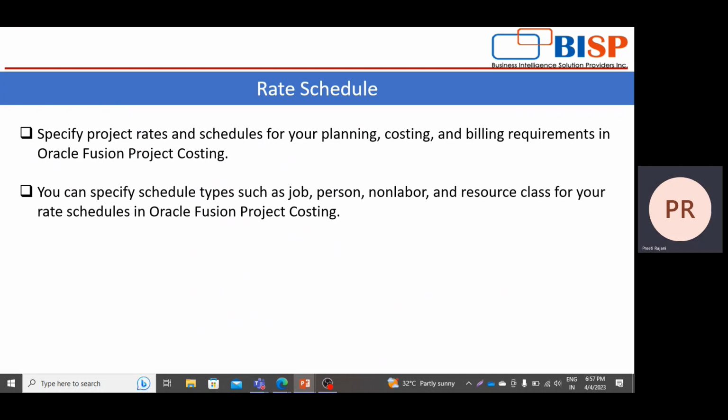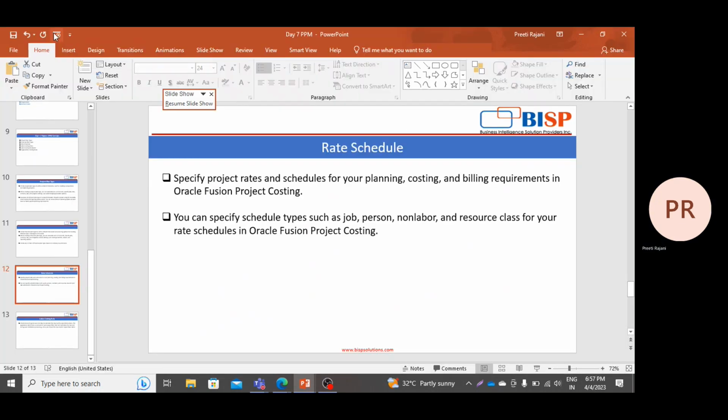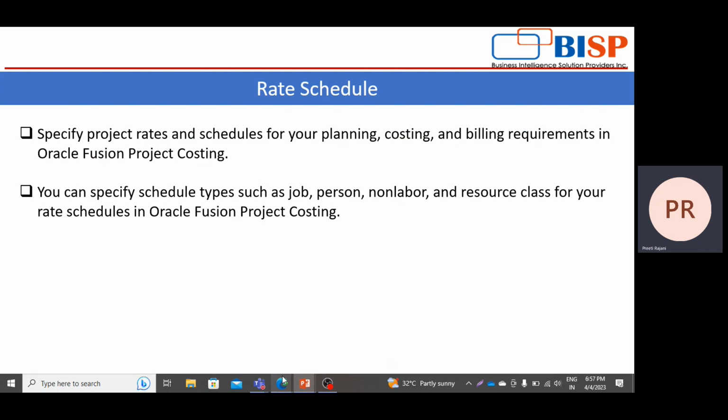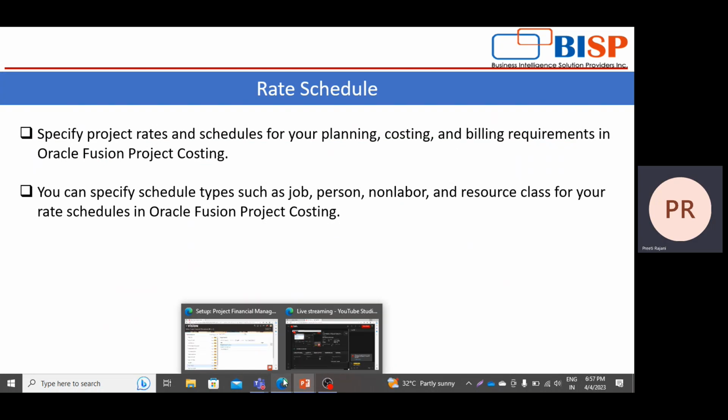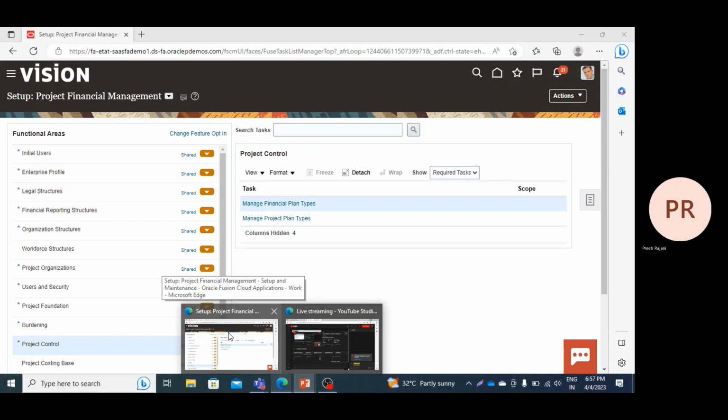You can specify schedule types such as job, person, non-labor, resource class for your rate schedules in Oracle Fusion Project Costing. So whatever the resources that you are using in your project, you can maintain the rate record in the rate schedule. Now we will go to our application and we will see how to create the rate schedule.